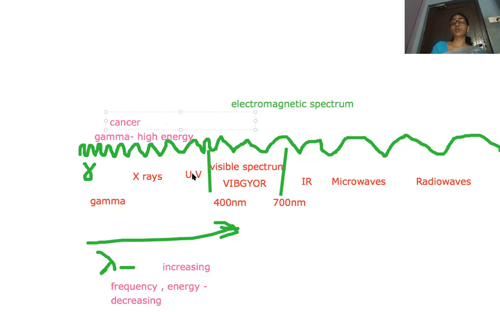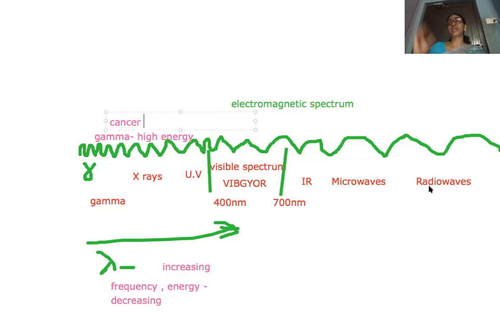UV rays, you know, all of you, isn't it? If we go in the hot sun, your skin gets a red rash if you are exposed more to UV rays. So they have high energy. Infrared radiations we use in physiotherapy for treating pains. Microwaves we use for cooking. All of you might know that you use microwave ovens in your houses, where we use microwaves for cooking. In satellite communication also we use microwaves.